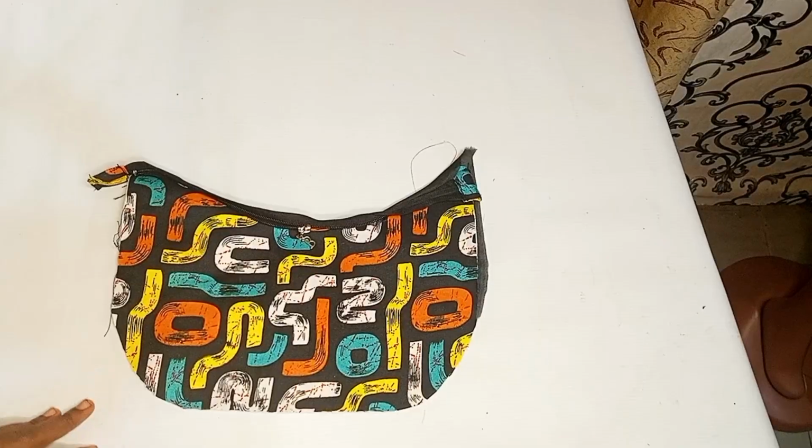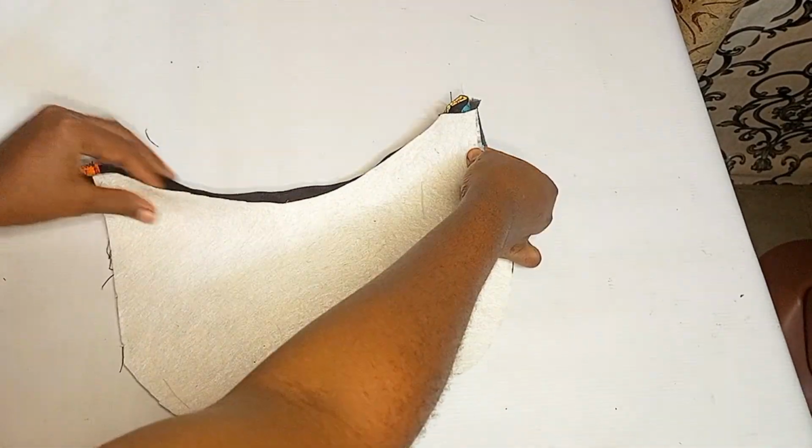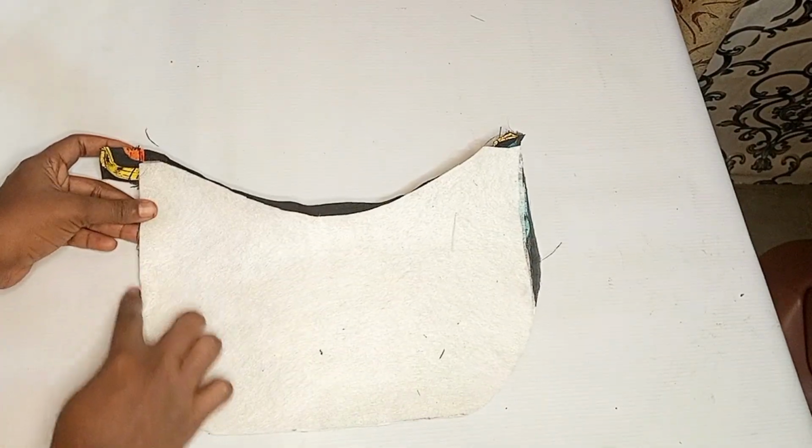So this is how it looks. I just did that now. And you can see that I just run my stitch with ease. You can notch the edges so that it doesn't stress you that much. So I'll go ahead and do the same thing for the other side.